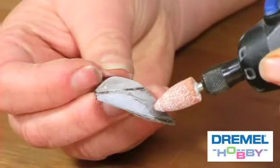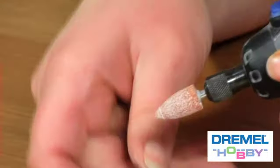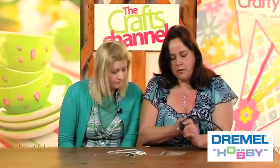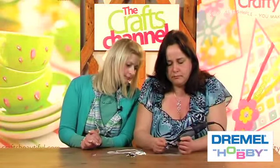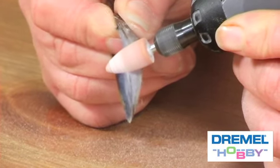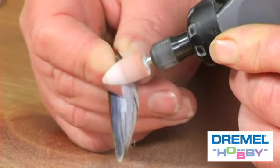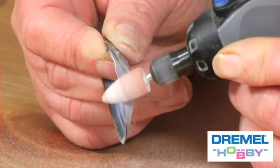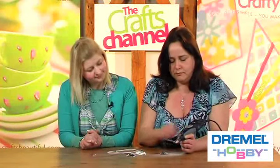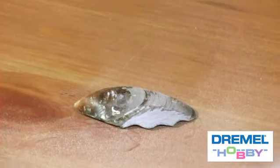So that's ground away all of the outside area. The other thing that this grinding stone is good for is creating a serrated edge around the outside. As you can see on here, I've cut out areas of the shell to give it a more organic look, and this is how you do it. You've now got a nice wavy edge. And you weren't moving the tool at all — you were literally moving the shell. No, the tool does all the work for you.